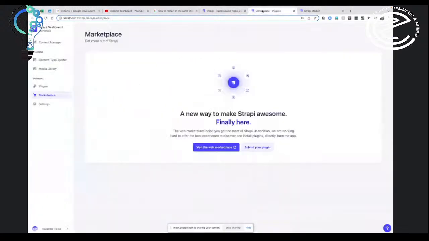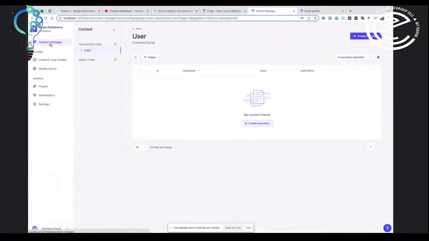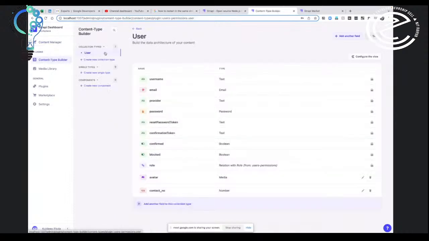Let's play with Strapi. Let's try to build something. Let's say we want to store the addresses of all the users, right? How do we do it? We have an option to put addresses in the user table itself. We can go over there and add an address field, but I think it will not be ideal, right? Because usually on e-commerce websites, like Amazon, we have an option where you can add multiple addresses. And the good way to do it is to build another content type for the address, and then you can use it.